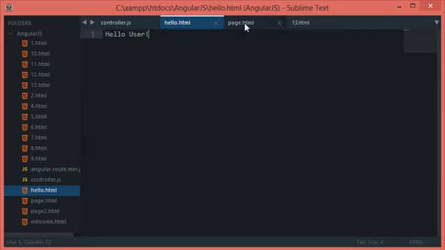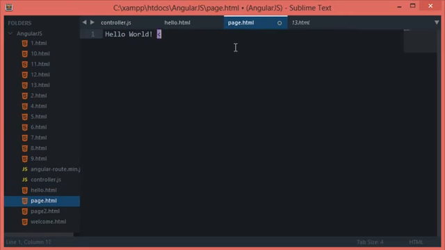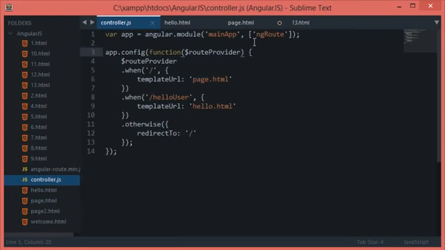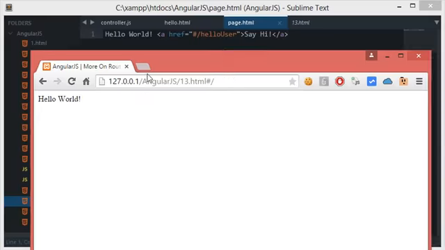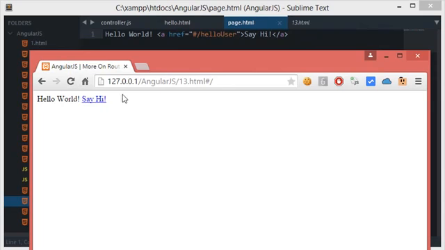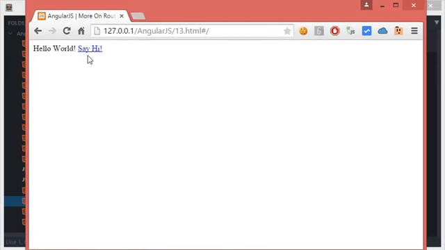Alright, so you could actually create a hyperlink here as well, and you could just say go to hello user, say hi, anything would go, and I'll just reload this, and we have got this hyperlink here. And when I click on this, you see that the hash changes and so does the content.